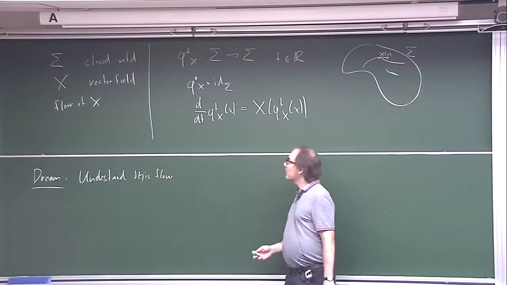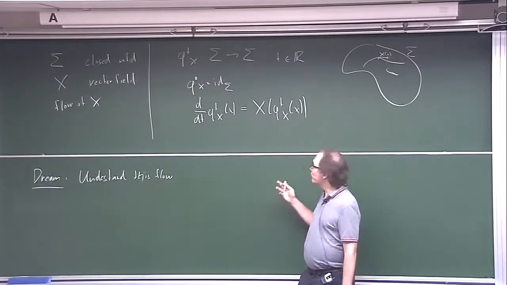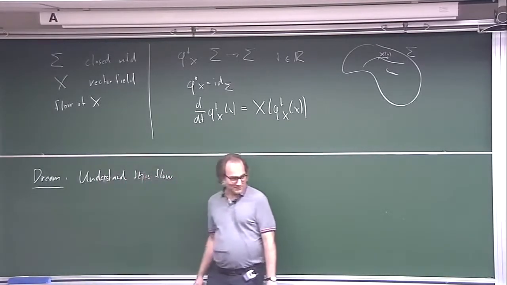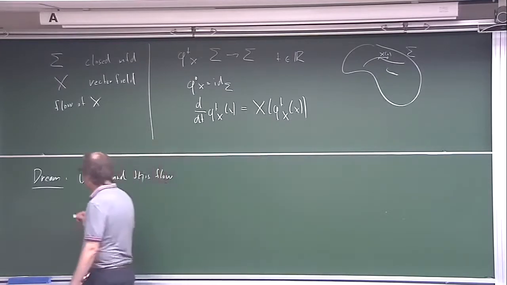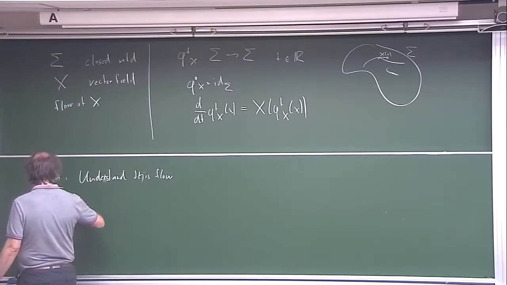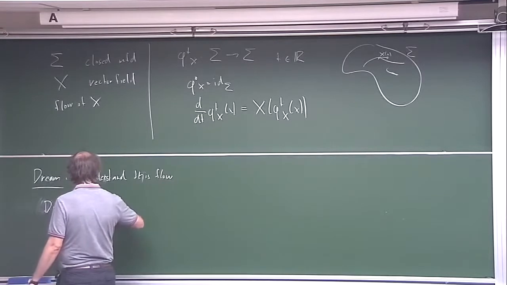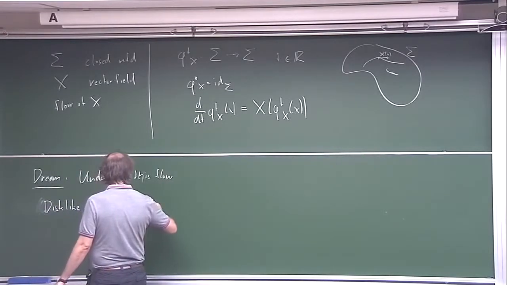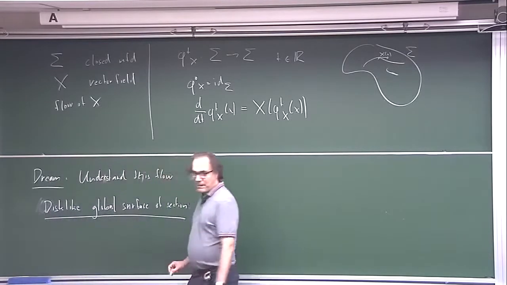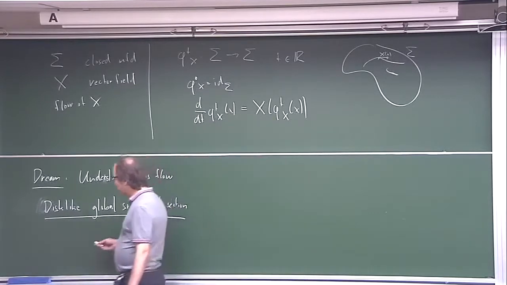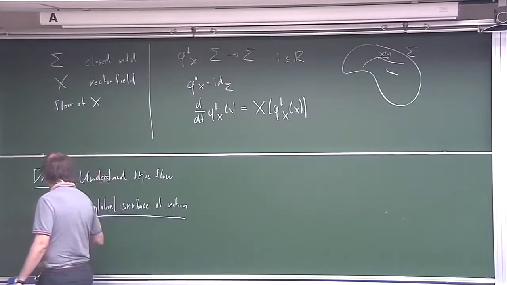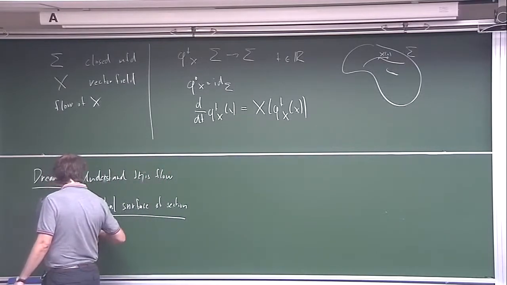And now a global surface of section is kind of a tool to come a bit closer to this dream. So what is a global, maybe a disk-like global surface of section? This notion goes back to Poincaré and Birkhoff. Also, Poincaré didn't really consider disk-like, more annulus-like. So Poincaré, Birkhoff.